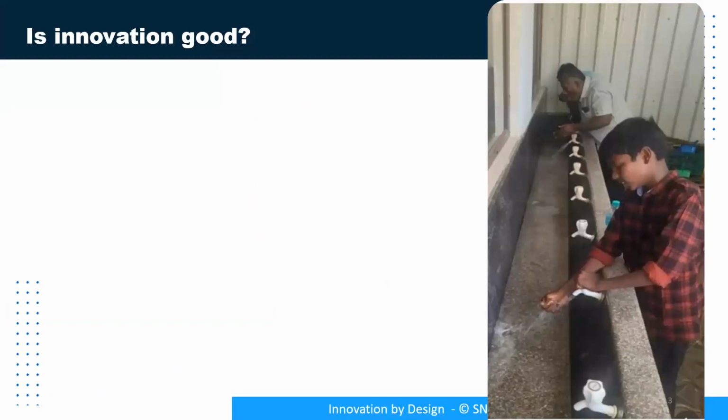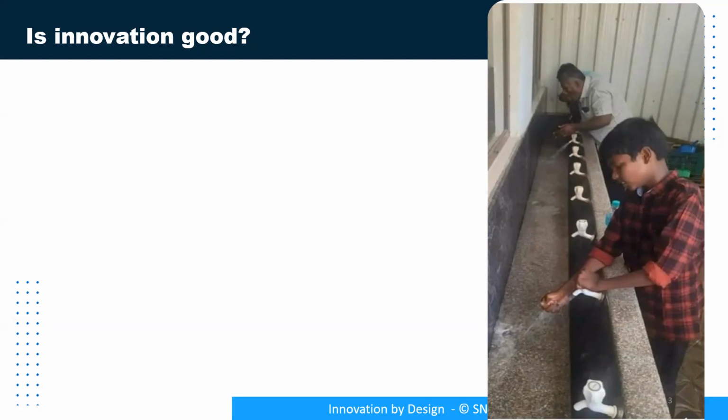Right, so let me start off on a jovial note. I get some WhatsApp messages, especially in India, a lot of WhatsApp messages coming in. This is one of the pictures that I got on WhatsApp. As you see, it's a function hall, and there are taps to wash your hands, as in any typical Indian function hall. Now, where do you see the taps? Usually the tap is at this end, towards you, to wash the hand. What is happening here is that when the tap is on this side, the water is spilling out, and the people who are washing their hands are getting wet. So that's the problem.